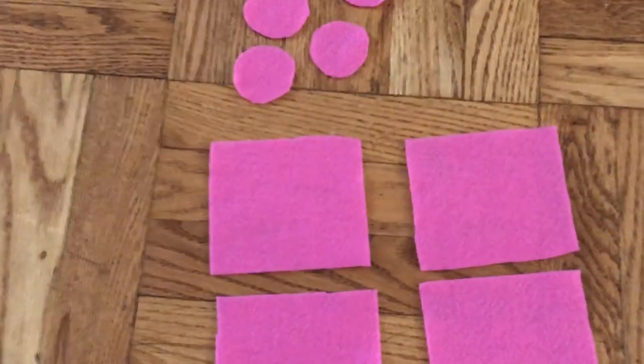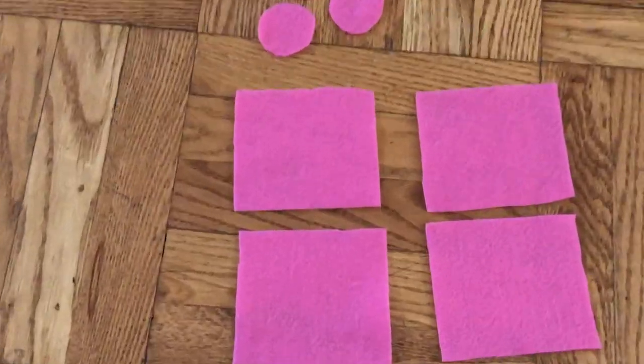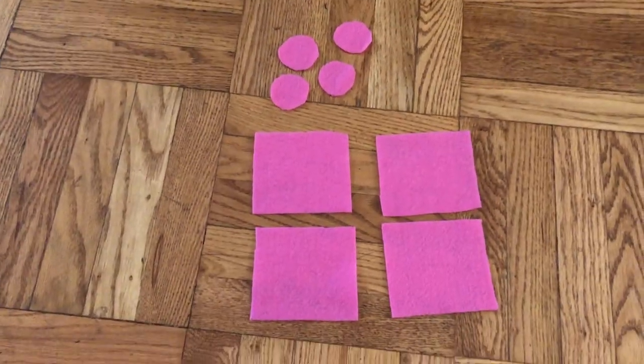Okay, I'm back — I moved to a new location. Here's what I got done so far: I cut out four squares and four circles of pink felt, because pink is a very flattering color. My master plan is to roll a square of pink felt into a cylinder shape, take a circle and stick it at the bottom, sew all of the sides together, then cut the top end of the cylinder to my desired length — and hopefully that will be a shoe.